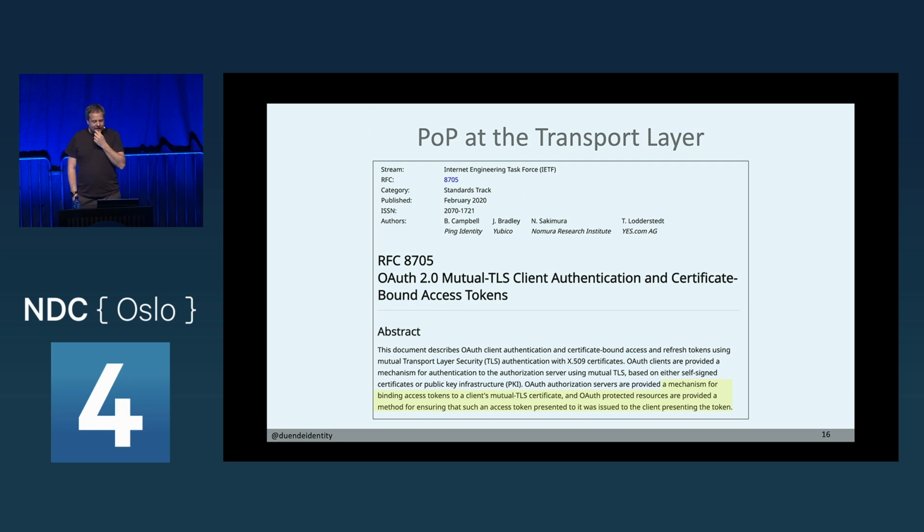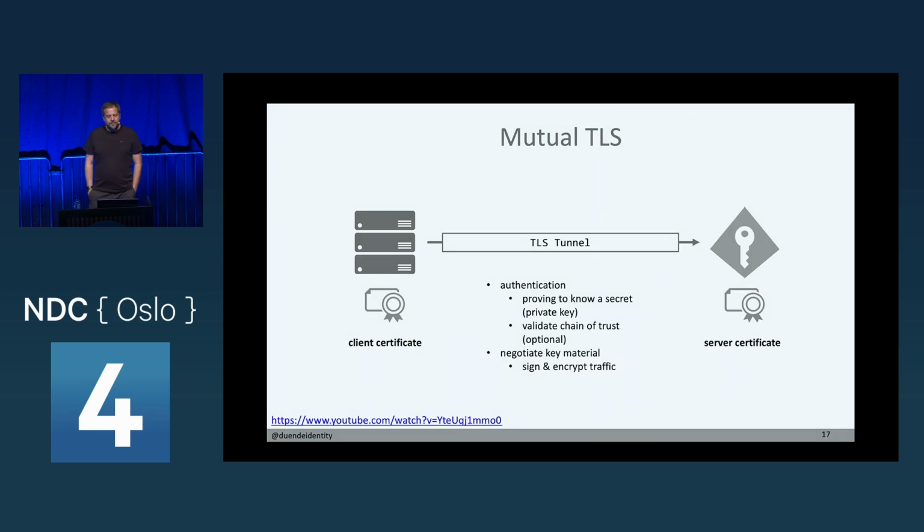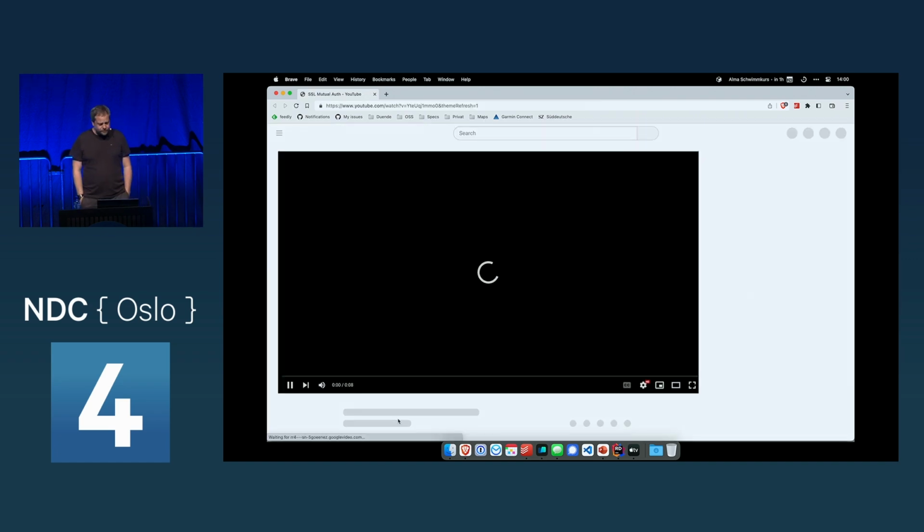It's basically OAuth 2.0 Mutual TLS certificate-bound access tokens. In other words, you could only use the access token if you can prove that you own the corresponding certificate that goes along with the TLS connection. As I said, this was mainly pushed by the banking industry because they had the existing knowledge. Mutual TLS is nothing you do every day. It's kind of a niche thing. It's also a very complicated thing, but luckily I found this very good explainer video on YouTube that shows you how it works.